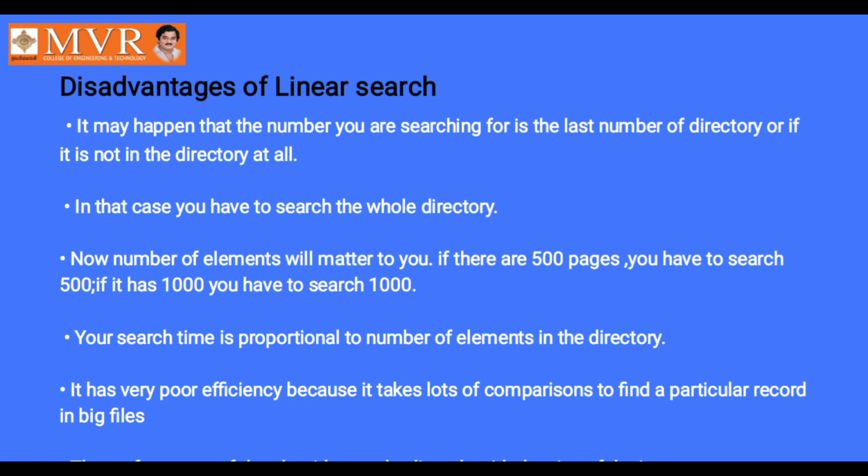For example, if I am going to search for a book in a small library of 100 books, then I can search it quickly. If the library contains 10,000 books and I have to search it in a linear fashion, then my search will become very difficult. Such is the linear search technique. If the list is small, then linear search is best. If the list of elements is big, then this search is not such an efficient technique.